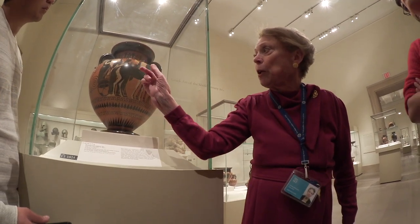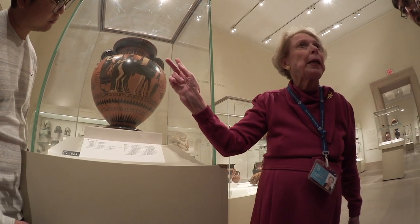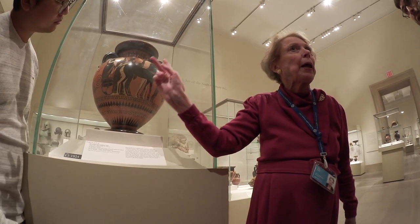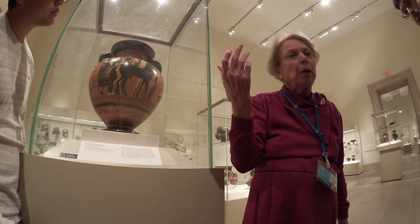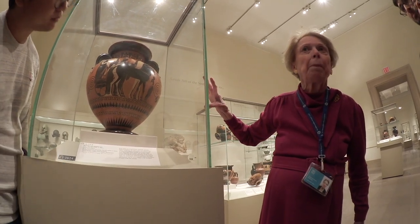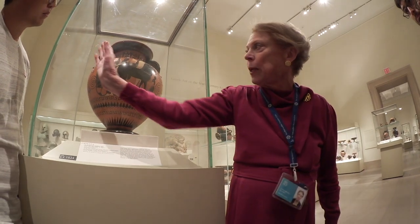In addition, under the belly of the horses, you see some decorated fabric hanging down there. Those draperies are tied onto the kithara, indicating that this man has competed and is considered a master kitharist, a kithara player. In front of him, we have a number of horses and then a small figure, probably a cupbearer or a groom or something, but he's leading this procession.